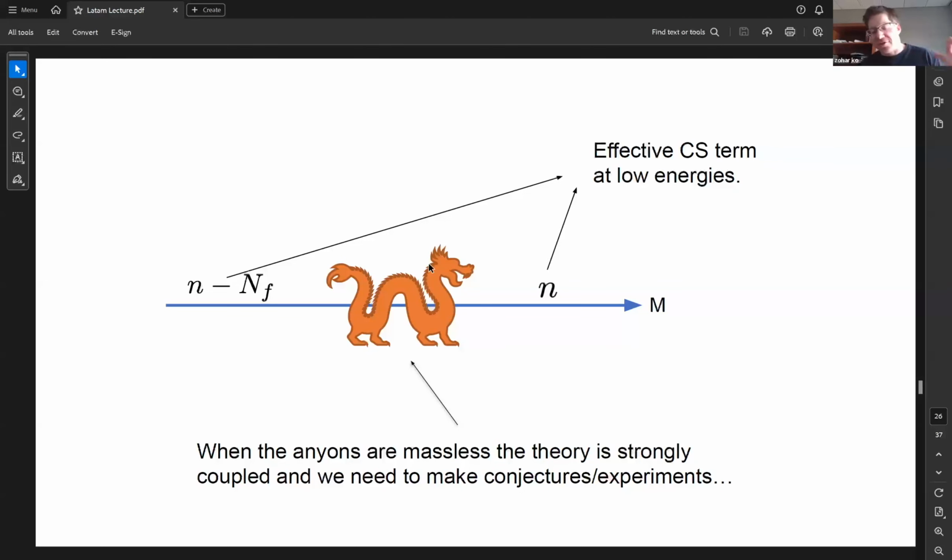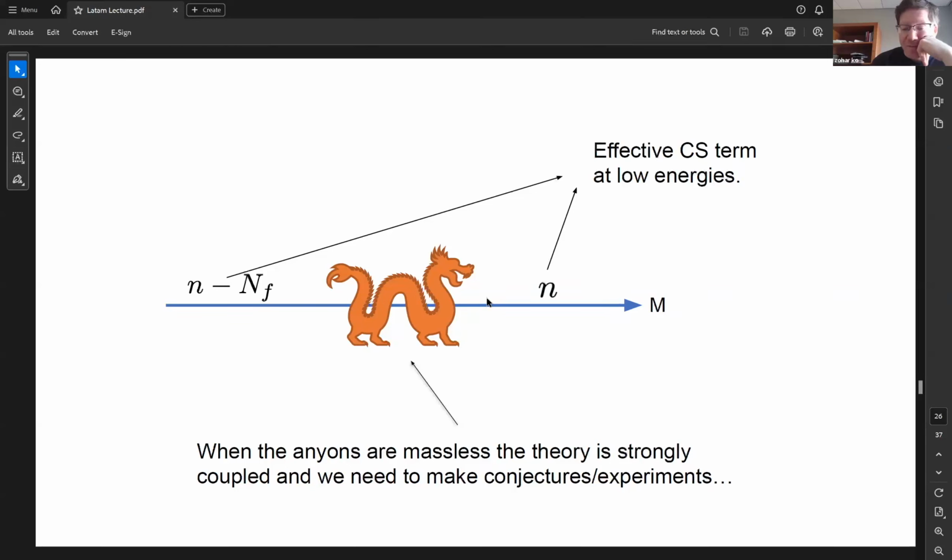You can think about this region as zero mass for the anyons, when the anyons are very dynamical. We don't have a good numerical algorithm to understand how there can be a phase transition between these topological orders. So all we have to do is to use our quantum field theory tools like anomalies, symmetries, various conjectures about phase diagrams, duality, maybe supersymmetry, maybe even some insights from gauge gravity duality. You could stretch it and try to guess what happens. We do not have direct numerical algorithms that tell us the answers yet.